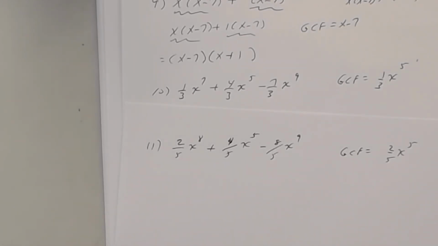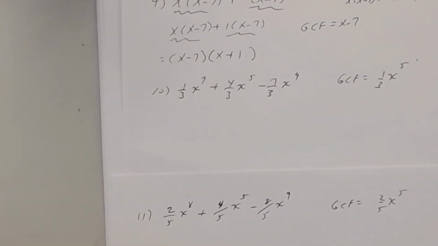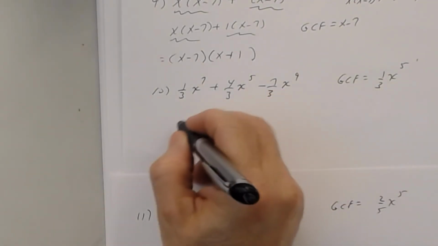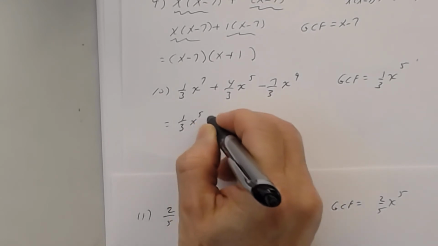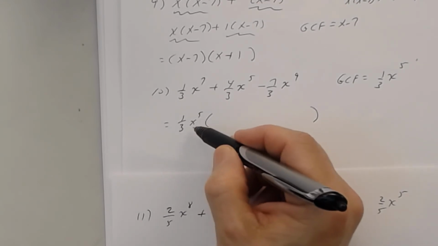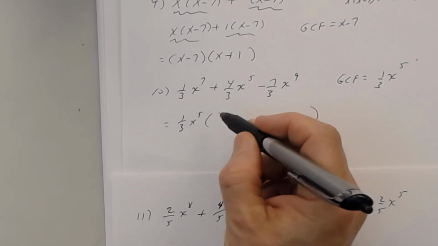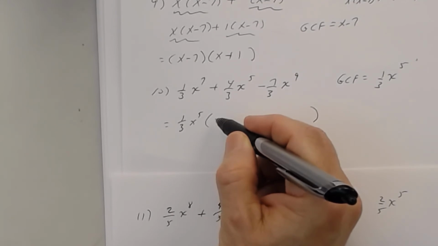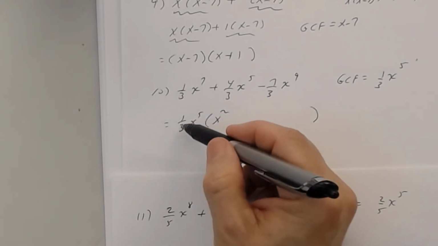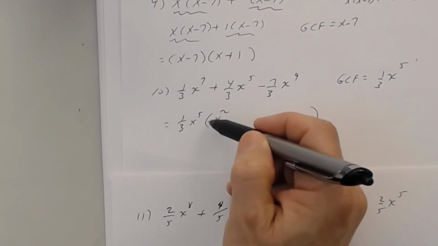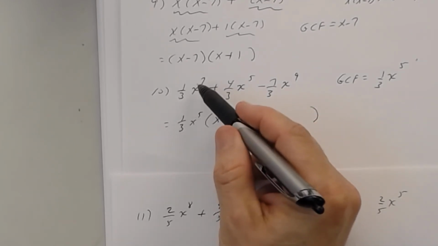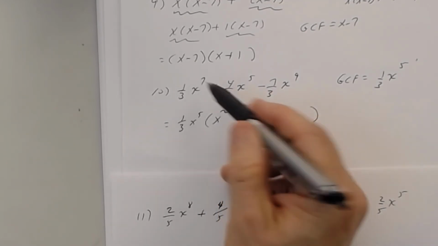Okay? All right, now we're going to go back and do this in a little while, but let's go back to number 10. So what's the GCF for number 10? 1/3 x to the 5th. So it's going to equal 1/3 x to the 5th times 3 terms. Okay, so let's distribute. 1/3 x to the 5th times what is 1/3 x to the 7th? X squared. That's all you need, x squared. Because this right here is 1/3, and this is 1/3, right? So do I need a number right here besides 1? No. And x to the 5th times x squared is x to the 7th. Product rule. When you multiply like bases, you add exponents.